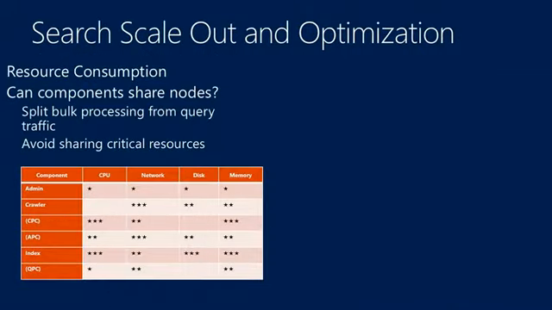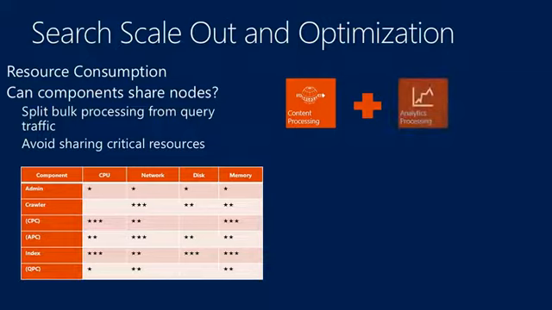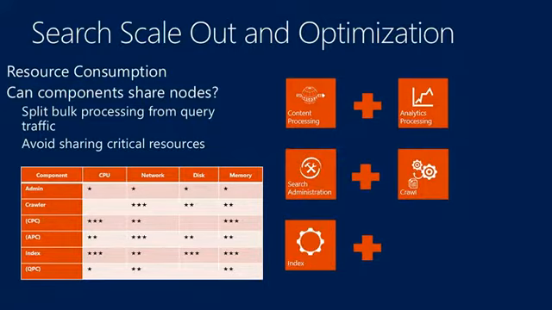From an optimization perspective, in terms of thinking about what can share nodes, Victor showed this fairly simply this morning. Content processing and analytics are pretty good bedfellows, if you like. They'll live together quite happily on the same physical or virtual machine. Search admin and crawl too. In fact, search admin will sit quite nicely with most other components because it's a very lightweight processing component. And this afternoon, we look at the actual search scale and do real search architecture.